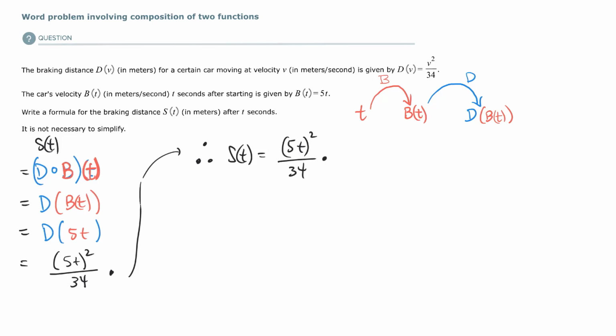What's really cool about this is that if you input the time, your final answer is going to give you what? It's going to give you a distance, a braking distance in meters. So this is actually in meters if you're interested. Why don't we write that? Units are very helpful. Meters, and then period.